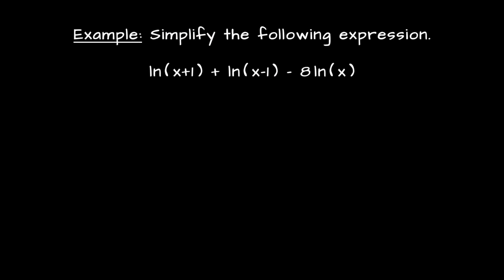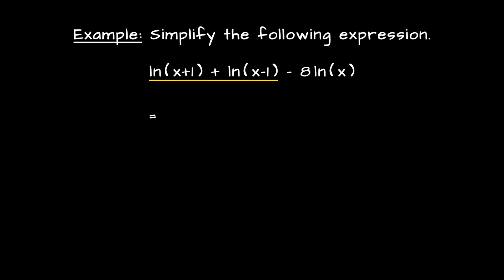Let's have a look at a more involved example problem. This time, the goal is to take the expression involving logarithms shown on the screen and to simplify or condense it as much as possible using properties of logarithms. And one way to begin this problem is to take a look at the first two additive terms, and then to use the product rule to combine them into one.